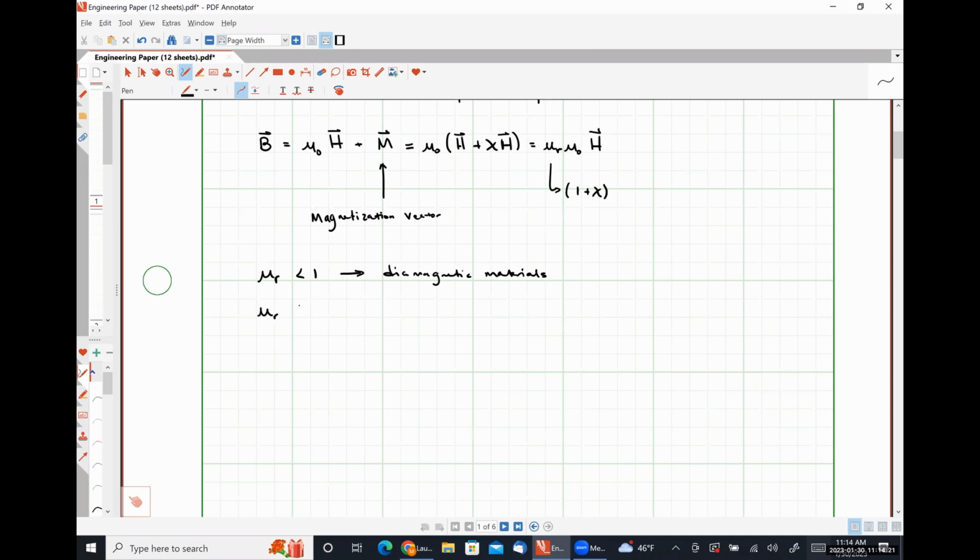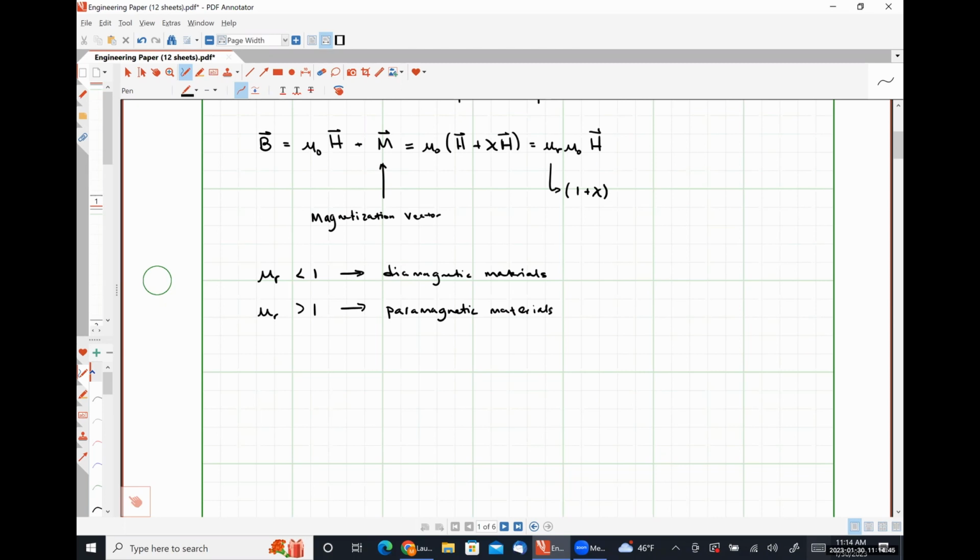For mu r greater than 1, and again, we're talking about slightly greater than 1 here, we have paramagnetic materials.